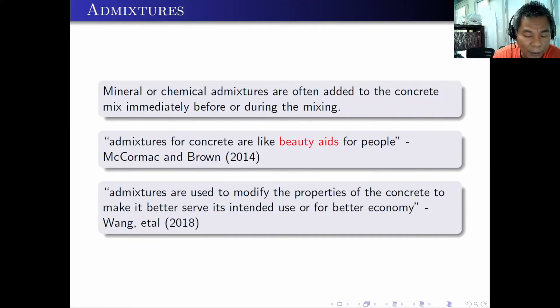Aside from water, we have the admixture. This is normally not part of the ingredients, but since concrete mix is actually a high-tech material, for it to be high-tech, we need to use admixtures so that we can change the basic properties of the concrete mix.